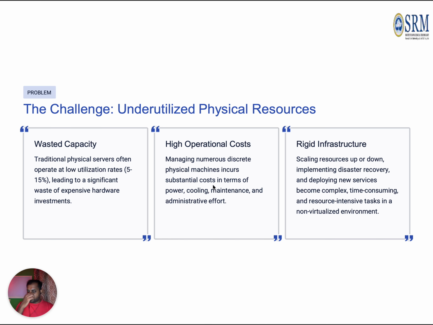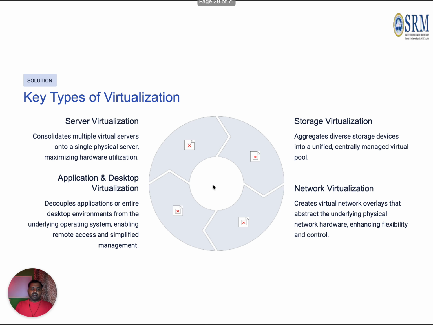It also makes the infrastructure flexible. If you want to immediately upgrade the infrastructure, all you do is add a few more hardware units to it, or if you don't need that kind of power, you can turn off those hardware units. Okay, so what are the types of virtualization?